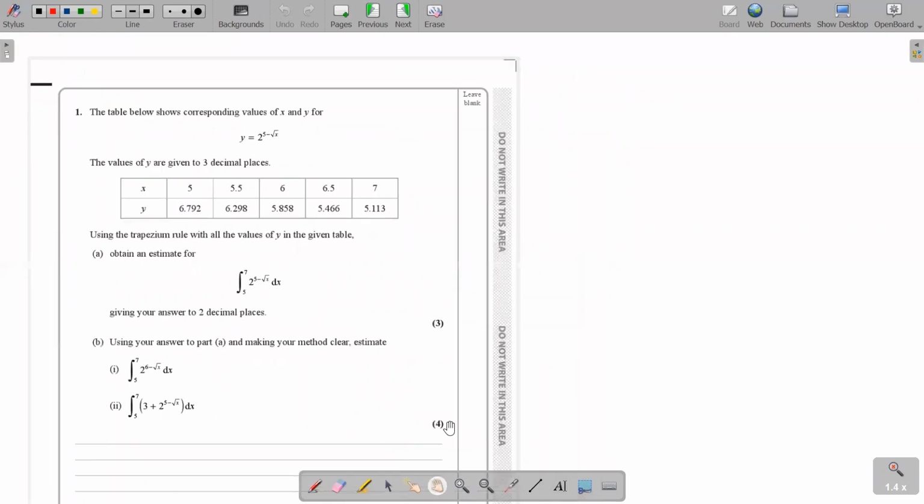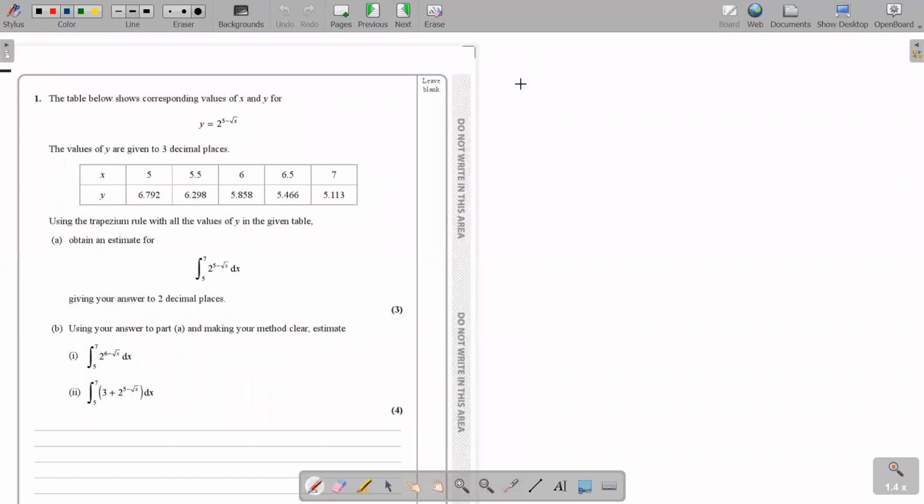Okay, so how do we get the answer to 2 dp? The first thing, using the trapezium rule, is that we need to get the h value, the width of the strip. So how much is h? H is normally equal to b minus a over n. That's one way to get h. Or the easiest other way is the gap between your x values. So how much of a gap do you have between your x values? That tells us the h value. You can see 5, 5.5, 6, so you get a gap of 0.5.